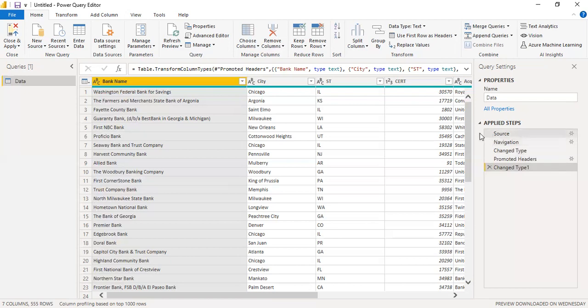There is a cross on the left side of the step name. If you want to delete a certain step, you click on this cross. If I want to do away with change type 1, I just need to click on this, and then it reverts back. All right.